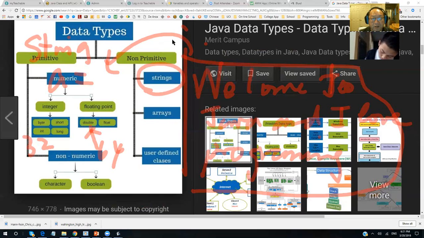Is this okay? Yeah, wait, let me write it down. The most important thing you must know is the difference between the primitive data type and the non-primitive data type. Non-primitive data type is also called reference data type.